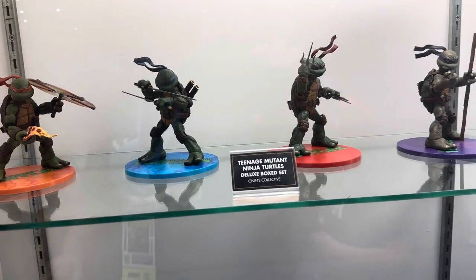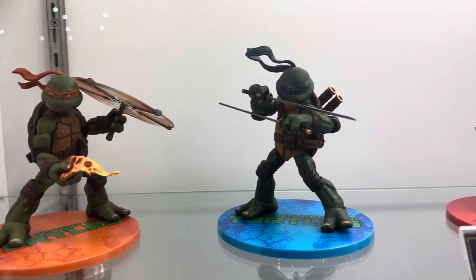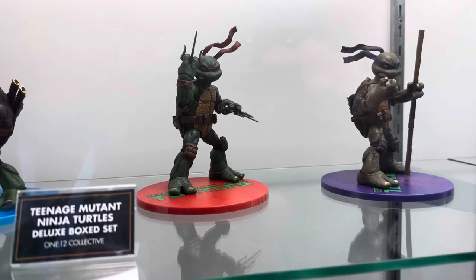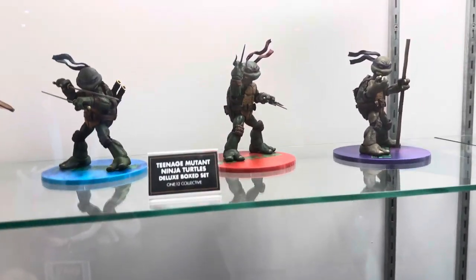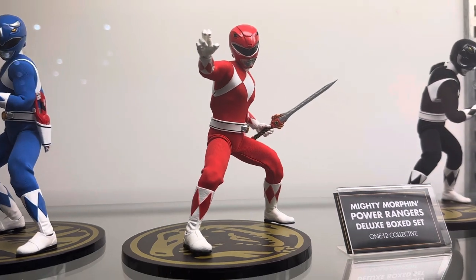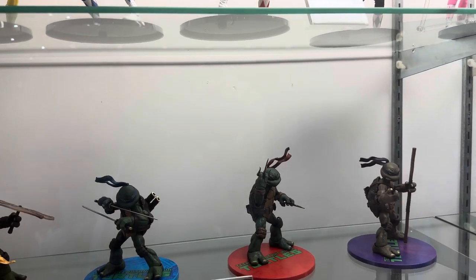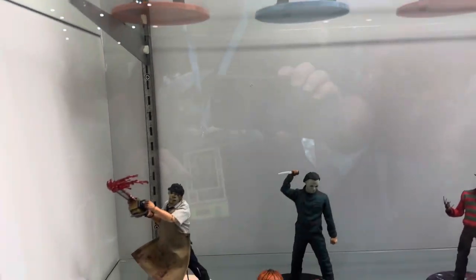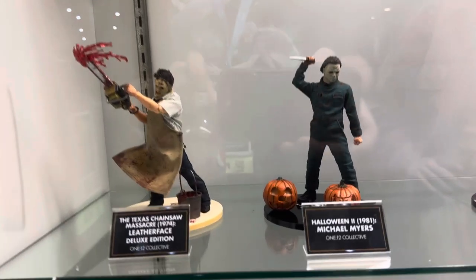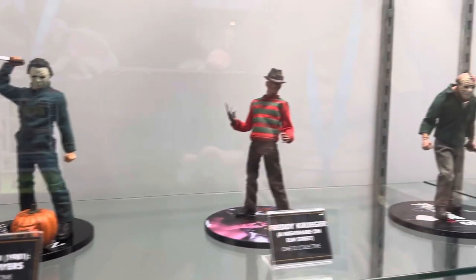These turtles are great. These are awesome — they went on sale last year and we were all freaking out about them. There's some horror down here. Power Rangers — it's actually soft, it's fabric. It bunches up naturally. And their X-Men, I think some of those are like that too. That's really cool because you're so used to seeing painted over. These are fun — very different than what NECA does with horror, but still cool. They're smaller — six inches.